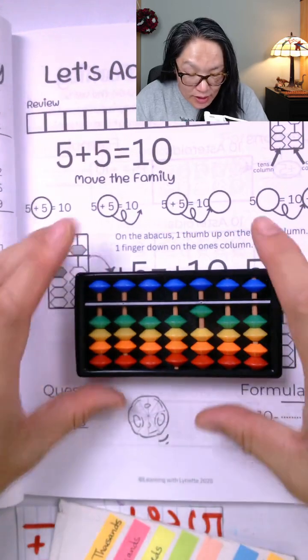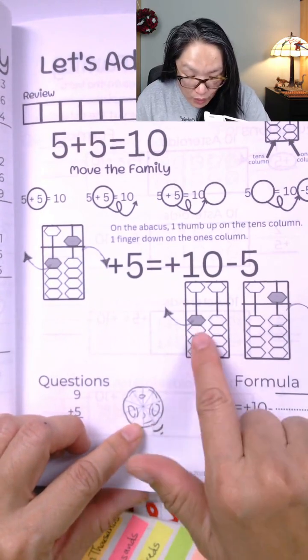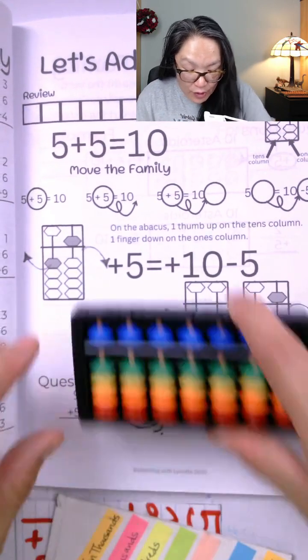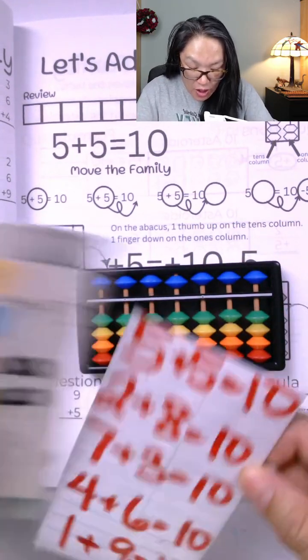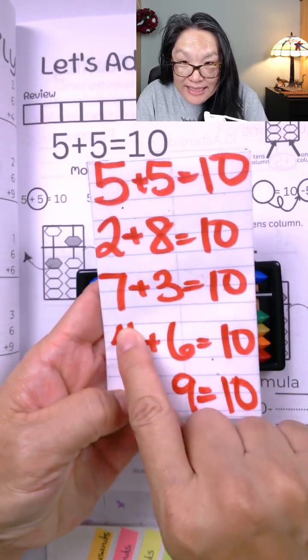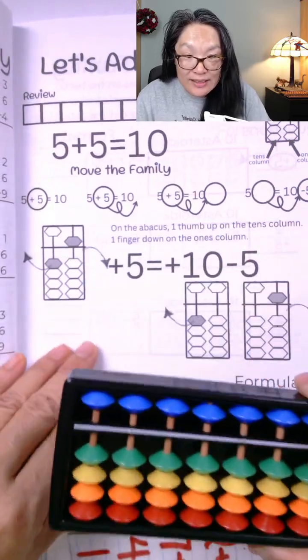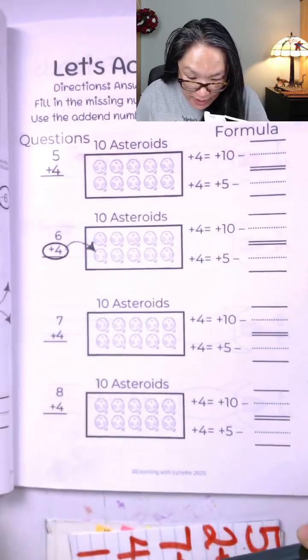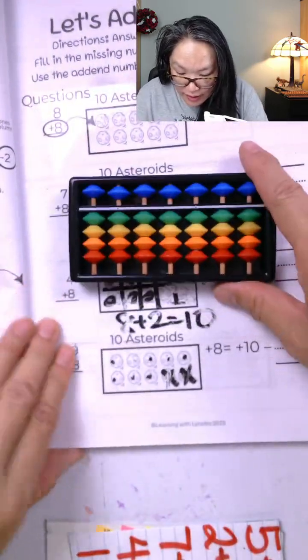Okay, so if that makes sense, now we have our 10. We want to add the 10, take away the 5. People are like, that's too complicated. It's not complicated if you understand that we're teaching kids how to make a 10. I could show you on the abacus. So what's going to happen is what? We can do the 4. We can do another 8. So here we do 7.